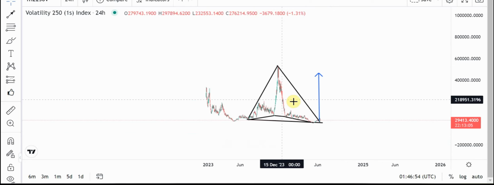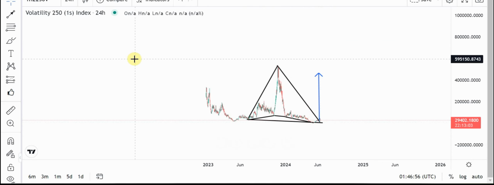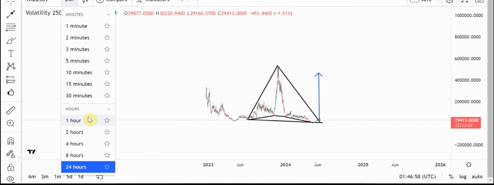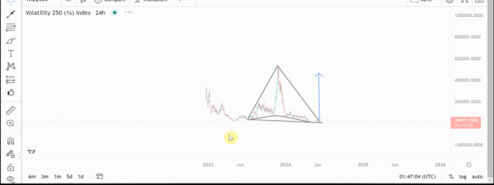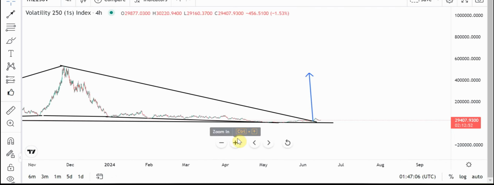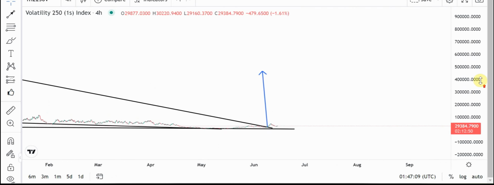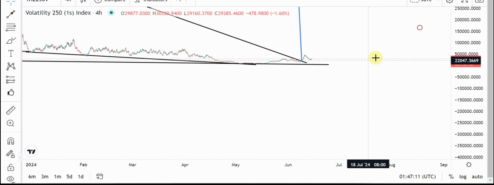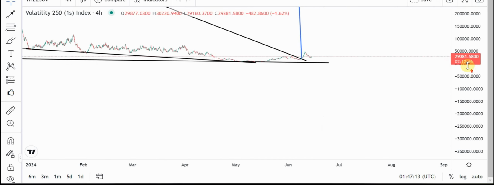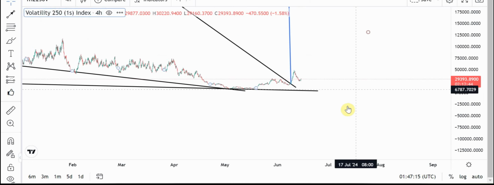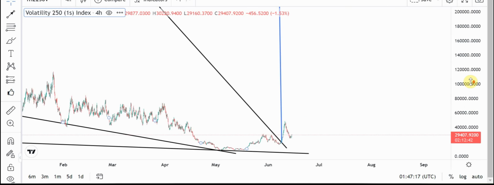Yeah, but it's just more than just drawing the lines. Let's dive into the 4-hour time frame and see what's happening there. We've got quite a number of activities ongoing in there. You can see that we've had a spike here, and we came down a bit, and we're about to go for another spike. So basically, we want to know which trend line has been respected at this point.